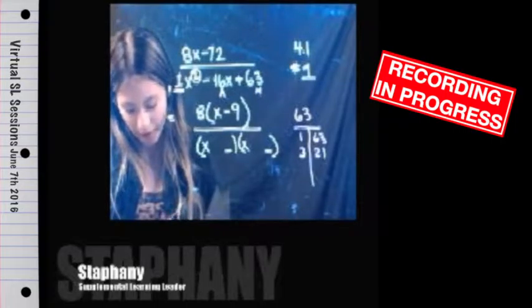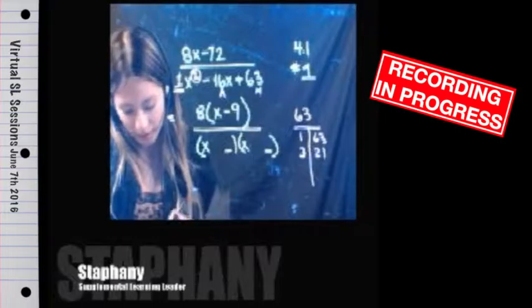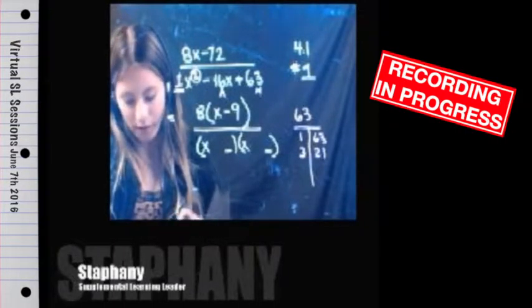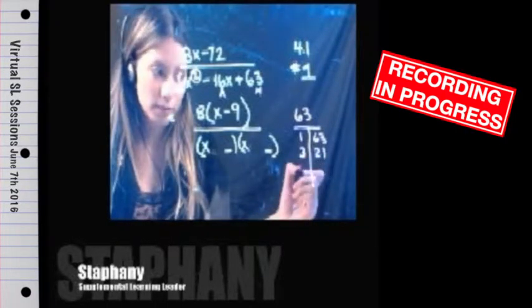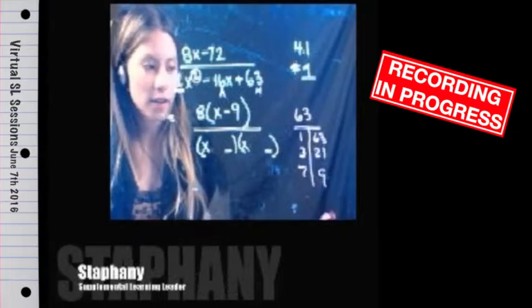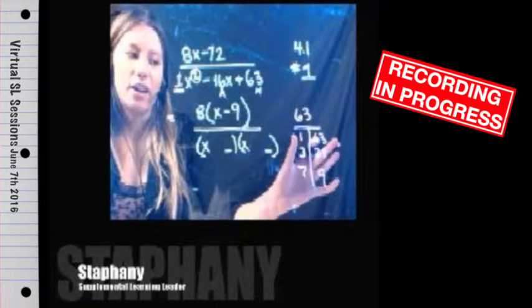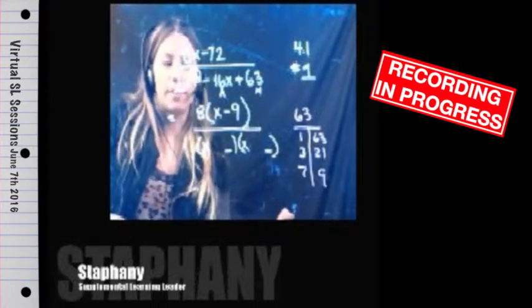So if we just keep playing around, 63 divided by 4 gives me a decimal. 63 divided by 5 gives me a decimal. Divided by 6, and so on, until we eventually get divided by 7, which will give us 7 and 9. The reason I write down this chart on the side is just to make sure that you're not repeating the same numbers, and it's a good way to visualize it.